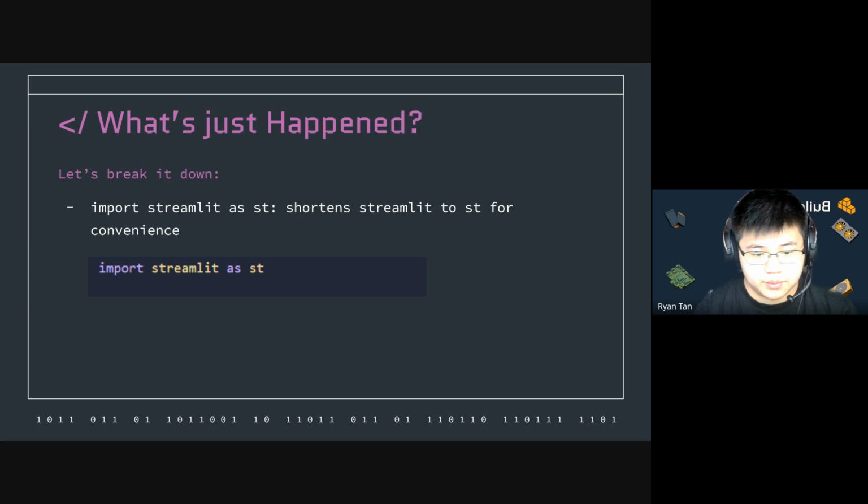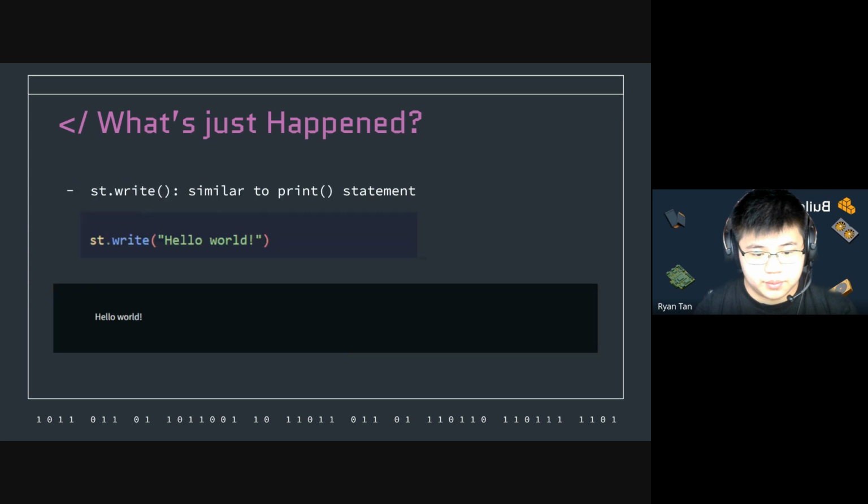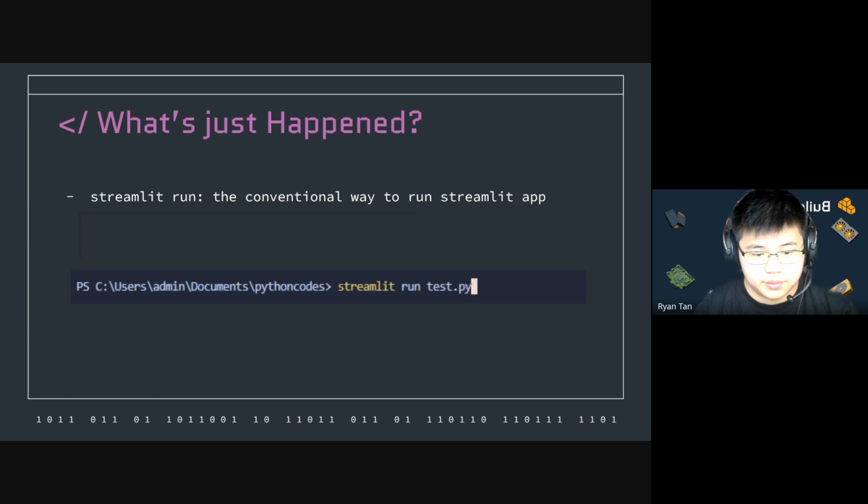So st just shortens it so it's easier for us. Next, st.write is similar to the print statement. So st.write and then hello world. As you see, we're using a string and it comes out like this. Later we'll dive more into what st.write can do, but just so you know, it's like a print statement. And streamlit run is the conventional way to run a Streamlit app.